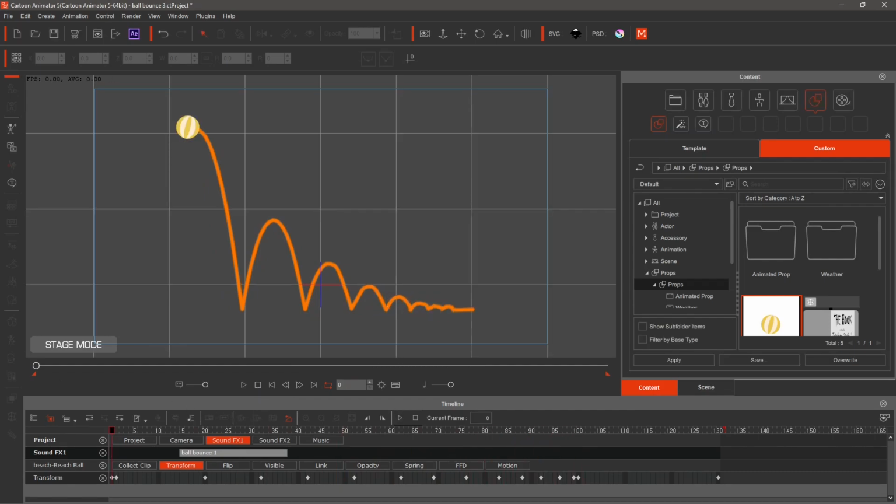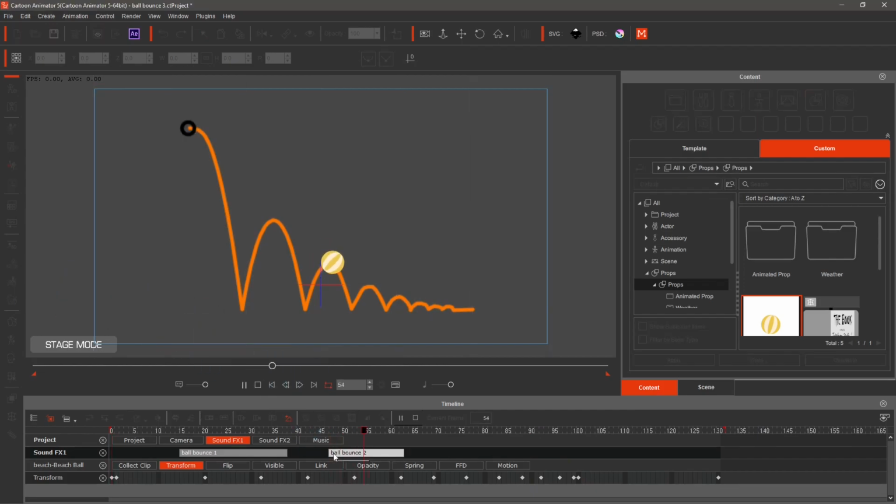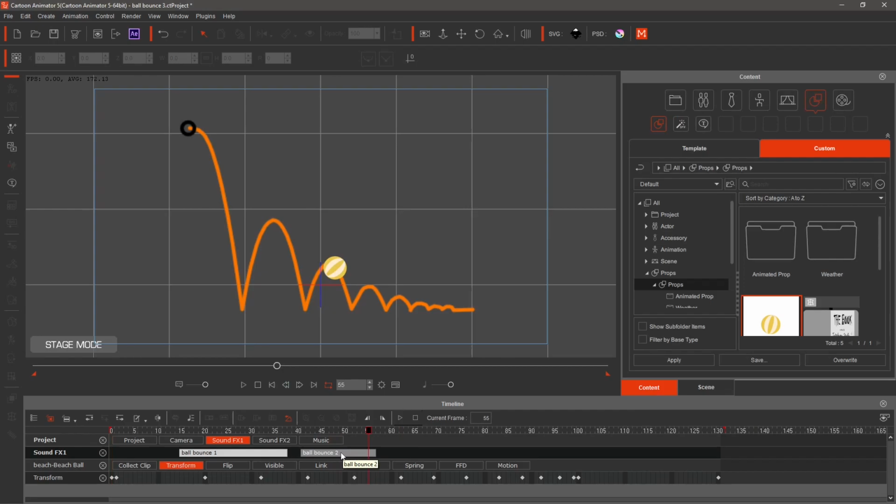Drag and drop the Ball Bounce 2 into the Sound FX1 timeline. Do the same for the rest of the sound clips.